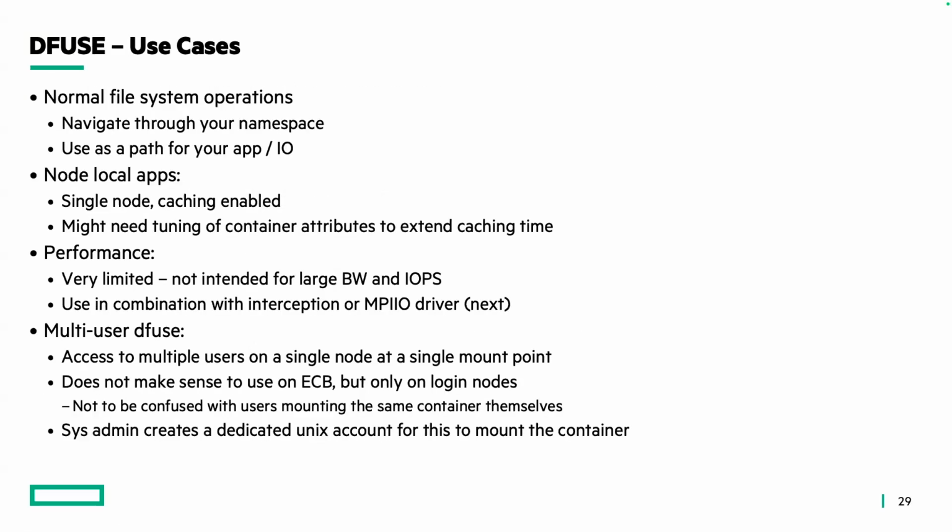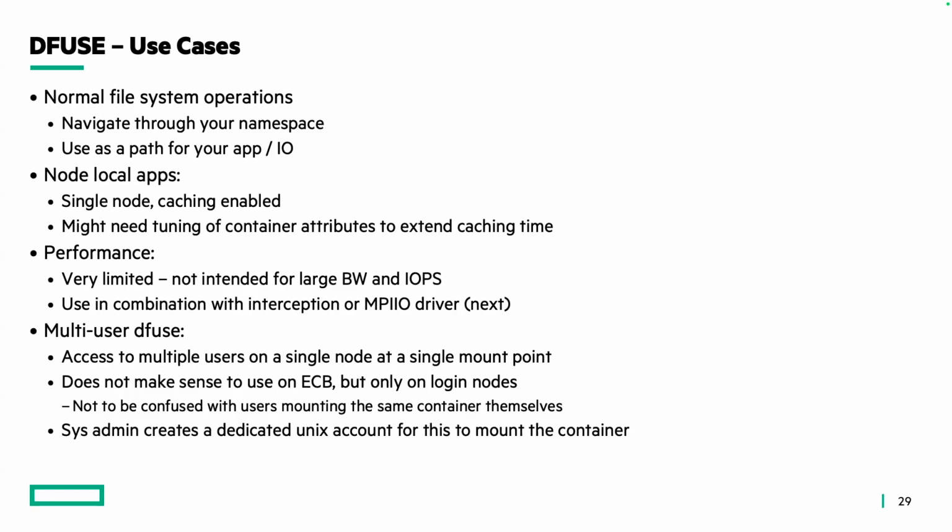Yes, so here you use dfuse basically for normal file system operation. If you just want to look at your namespace, ls, see what's in there, and you also have your app and you want to specify paths or a current working directory where you want to do your IO, that's what dfuse is good for.